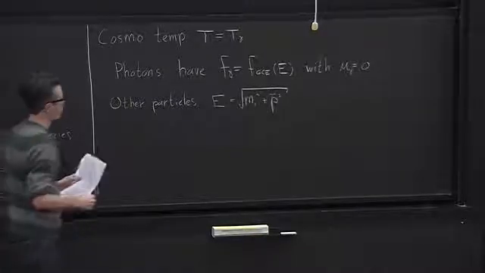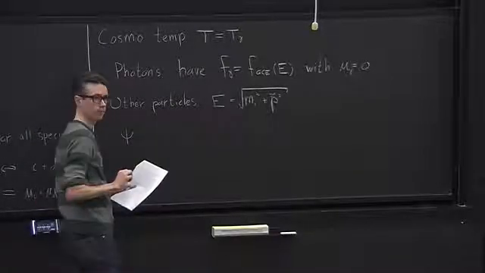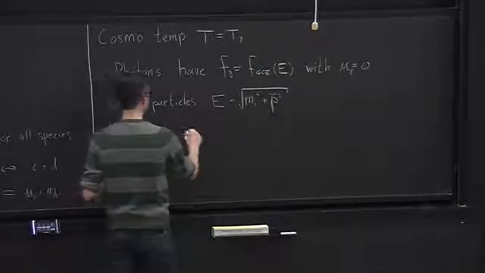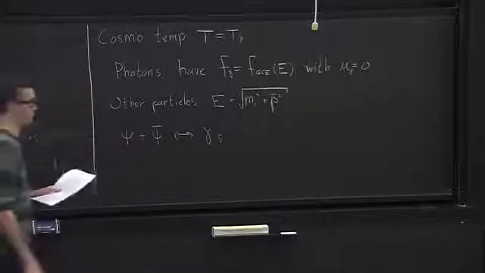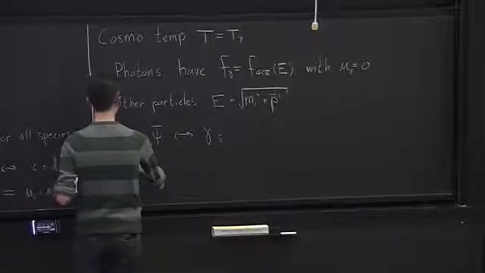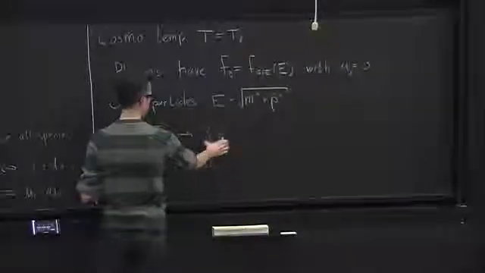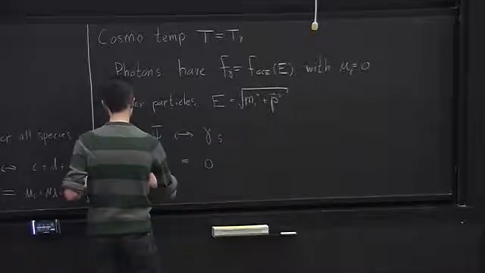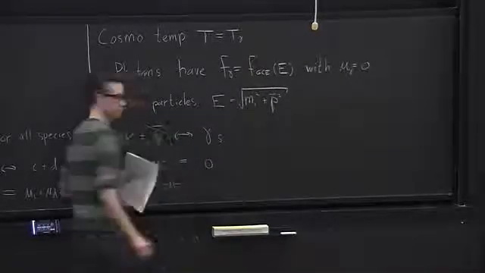But let me just mention quickly that in many cases, suppose I have a particle species, let's say I call it psi. In many cases, I can have annihilations where psi plus anti-psi can be interchanged to photons. So if this reaction is in chemical equilibrium, we have mu psi plus mu psi bar equal to 0 because the chemical potential of the photons is 0. So the upshot of this is that the chemical potential of a particle species is minus the chemical potential of its antiparticle.